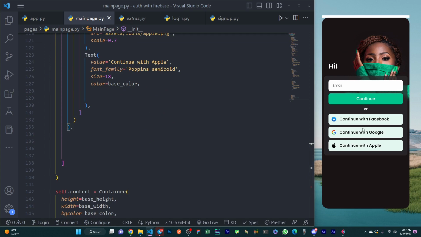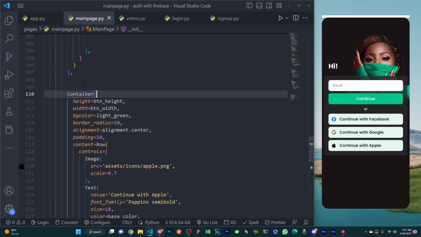And then now the spaces here are small, so I'm going to put some containers with some height here. So I'll put one here to create space here, and then I'll put another one right before the Apple container.